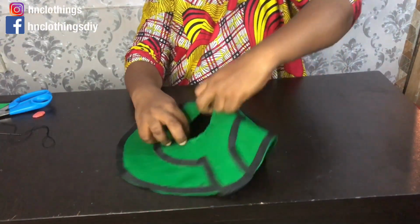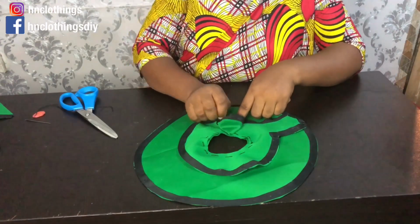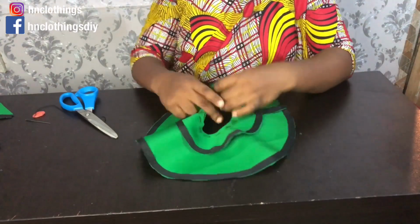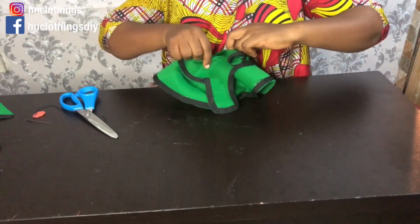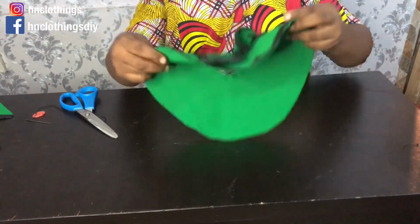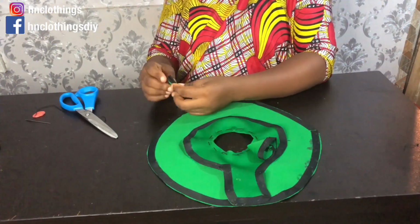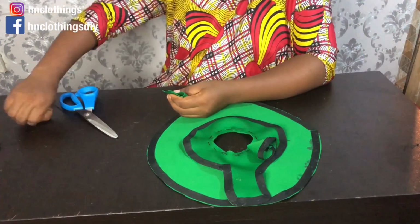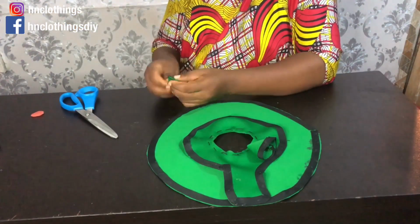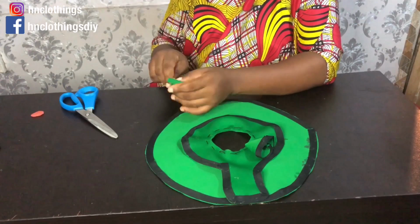Now onto fixing this cone design into your circle base. You should just go ahead to use your glue gun, that one that brings out sticky glue liquid to attach this, or just stitch it up with a needle and thread. But I'm just using pins to hold it down first. You want to use pins or something temporary so that you can actually see that the placement is right. You want everything to look good, look appealing to the eyes.